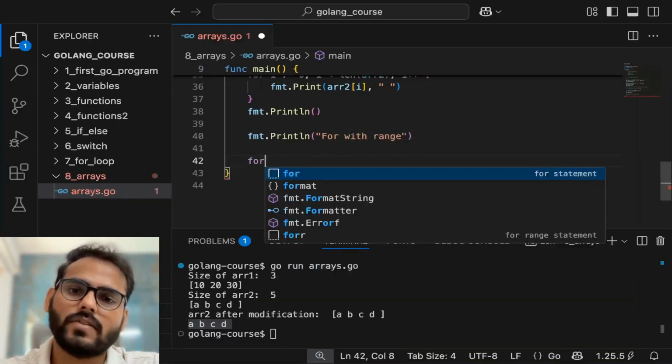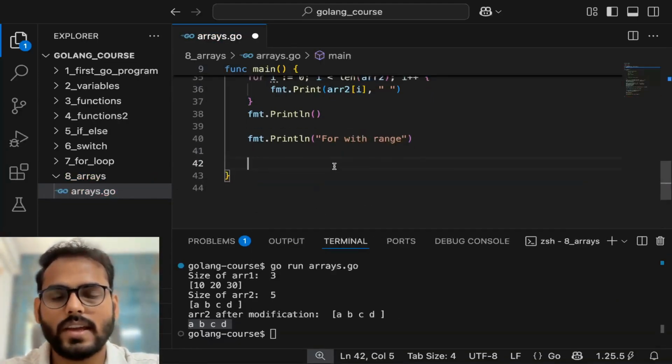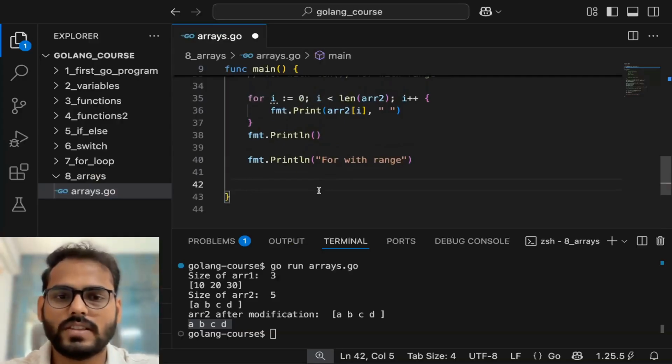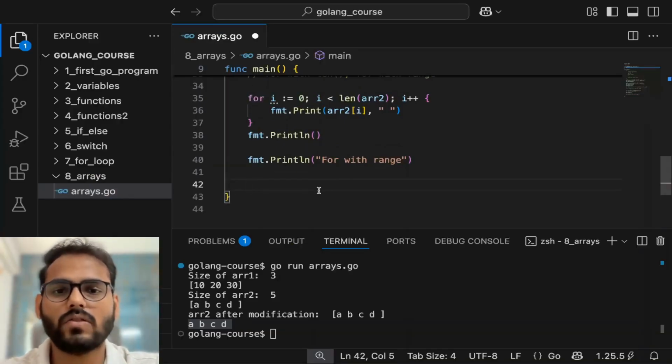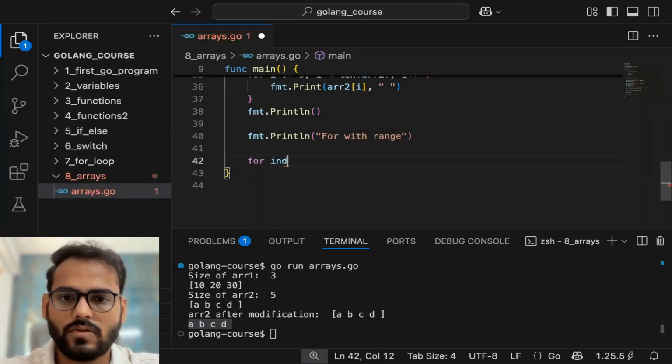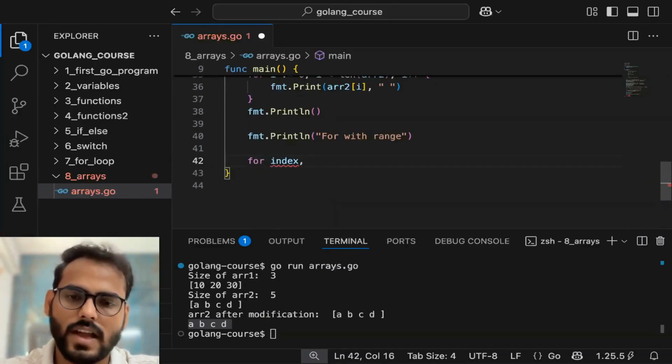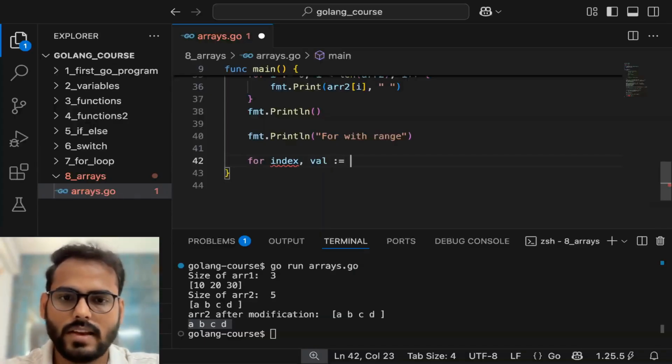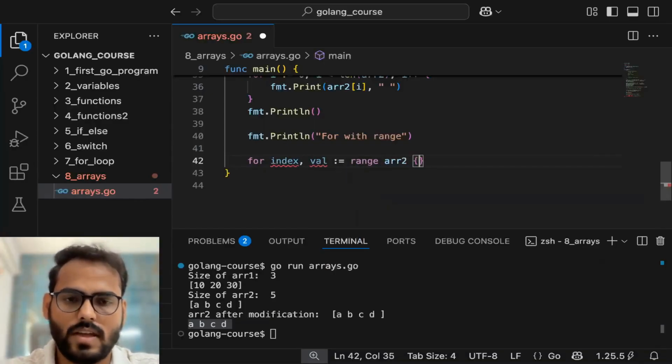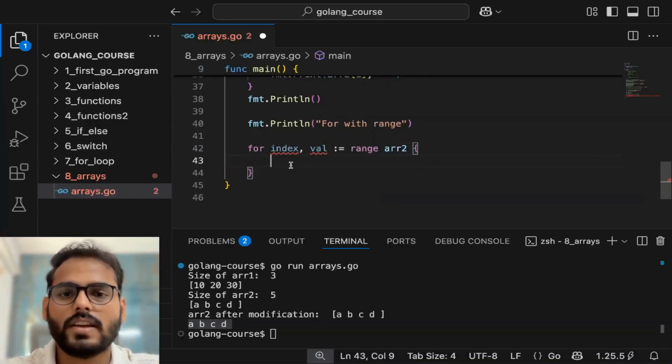This range keyword, when we apply it to an array, gives us two things: one is the index and the other is the value at that index. We can do it like this: for index, value colon equal range array 2, and here it is giving an error, declared and not used.